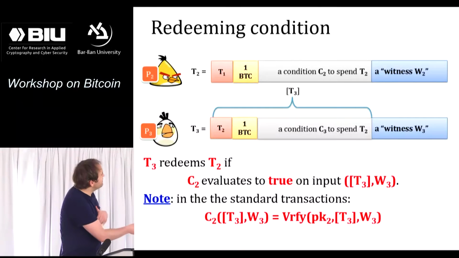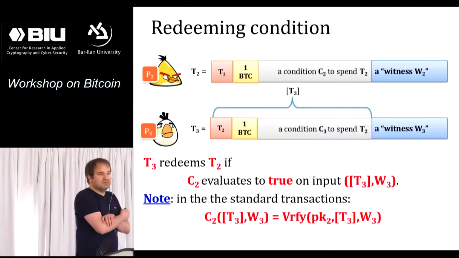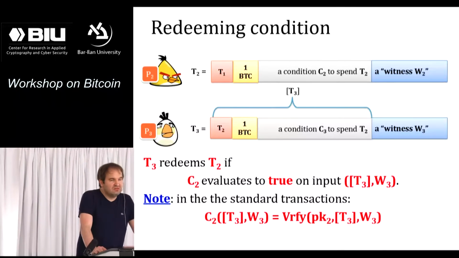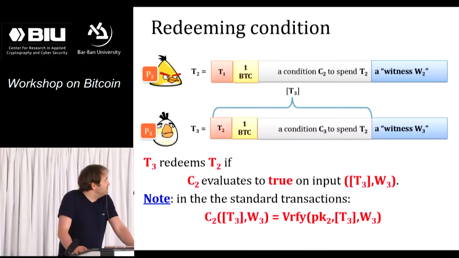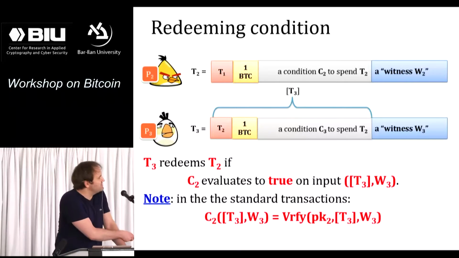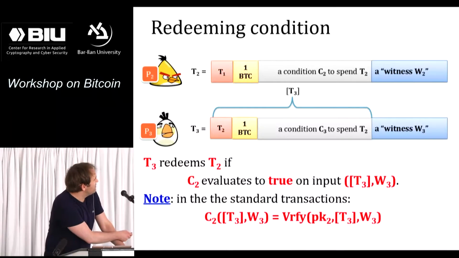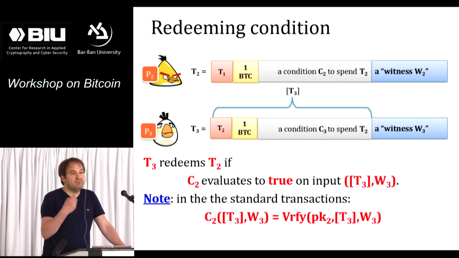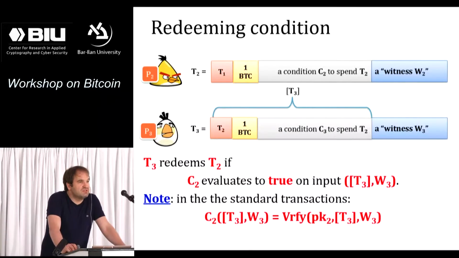Now this whole generalization is about putting here an arbitrary condition. I'm just specifying the condition under which transaction T2 can be spent. In this particular case, if it's just a standard transaction, T2 can be spent by any transaction that has a signature of P2. But it could be some more complicated condition. So I can specify more complicated conditions for spending a transaction. That's the main thing. Are you with me?